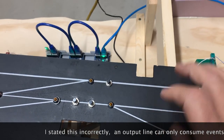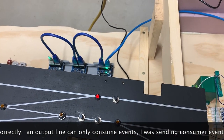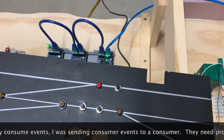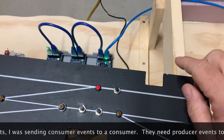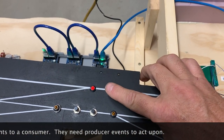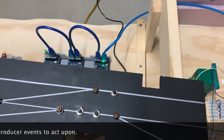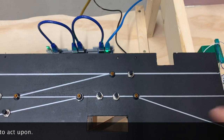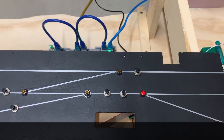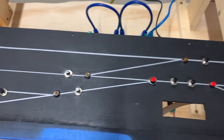So, like it's supposed to, this is push button one, which is my dual gauge turnout. You can see I push it, the light comes on, stays on, which, if I've done things right, will be the diverging route. Push it once again, it switches. So everything is working just pretty peachy.